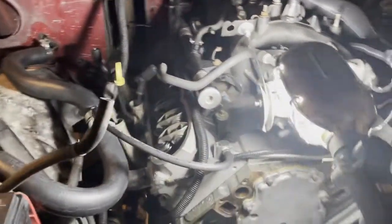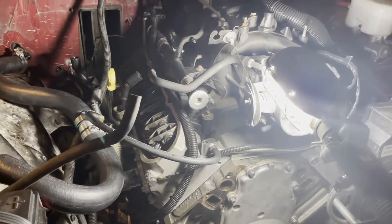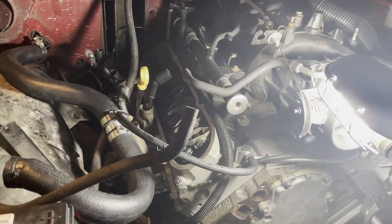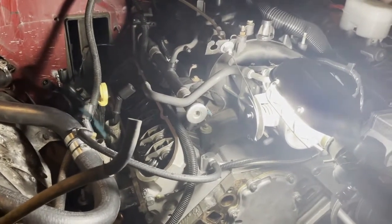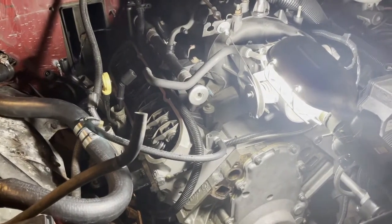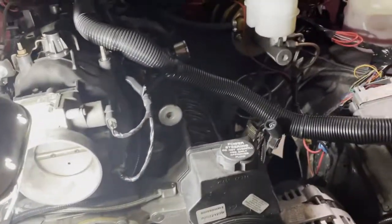I know that's not the right way to check for piston and valve clearance, but my thought process is there's guys out there that run this cam on 5.3s with flat tops. I have a 6.0 with a dish. I think I'll be fine. And there's plenty of guys out there with 6.0s that are running this cam too. So as long as I degreed that right, or lined up the dots right, should be good. And I'm pretty sure I did. I checked like 5-6 times. I also went back through, rechecked all my torque on the rocker arms multiple times.